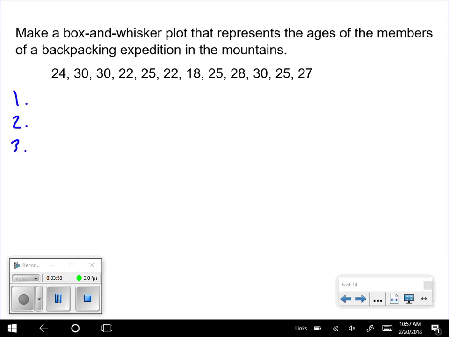So I always just list them because it's easy. So I always start with greatest and least. But the first thing that I like to do before I start any of that is make sure I have this listed in numerical order, because I'm going to use that when it comes to the median. So 18 is my smallest. Then it would go 22. And I have 2 of those. 24. 3 25s.